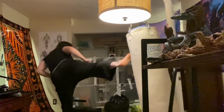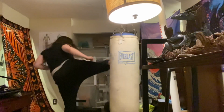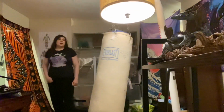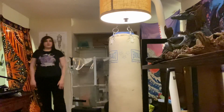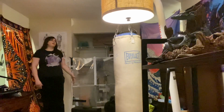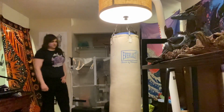Step back. That kick. I like that one a lot, because you step back and do the back kick. It's less risk. And if your opponent's moving inwards, they're going to run right into your foot. But if you're moving away, they can catch your foot. If you bring your foot back fast enough, you're far enough away that they can't properly catch it. I don't know, that's the idea. Application, I think it works a little different.